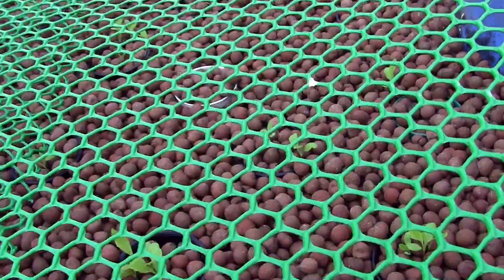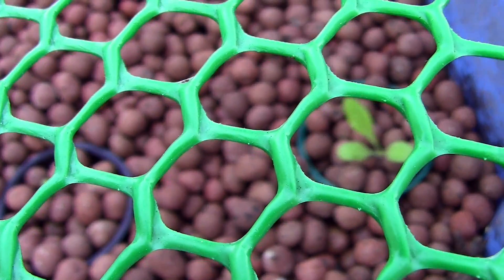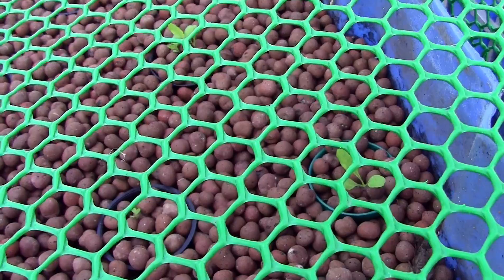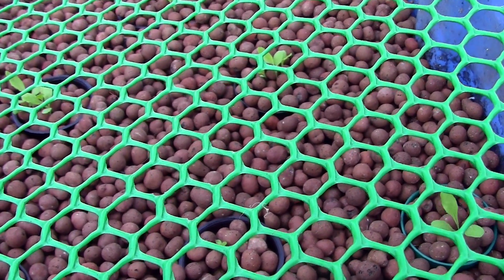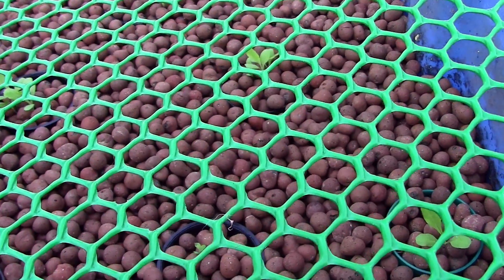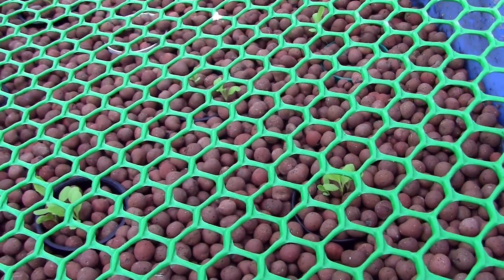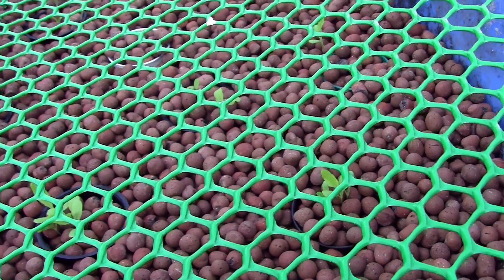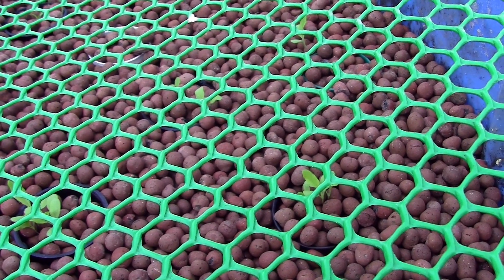This is lettuce, and these have been started in plastic net cups which I've placed into the grow bed medium, and I transfer these to the hydroponic setup. The hydroponic setup is not in direct sunlight — it's not getting enough sunlight. So that's not going to be featured in these videos on this channel because it's essentially a dead project unless I can get it moved. The NFT setup is not really portable — I built a wooden frame, it's extremely heavy.